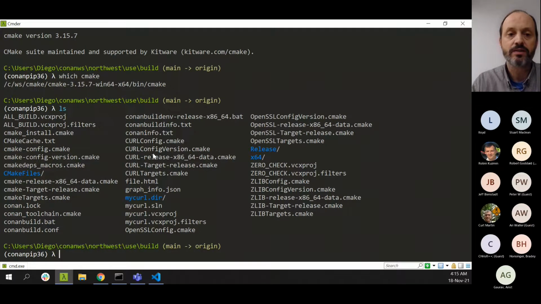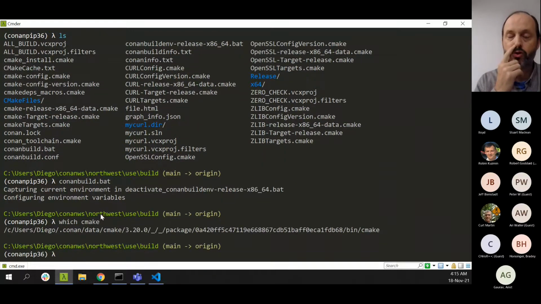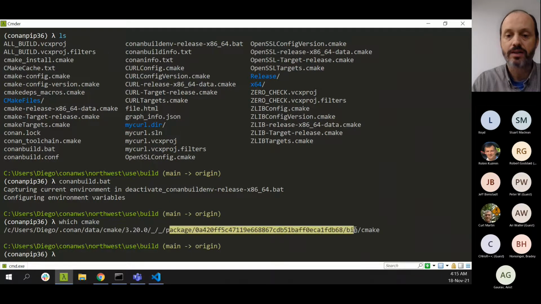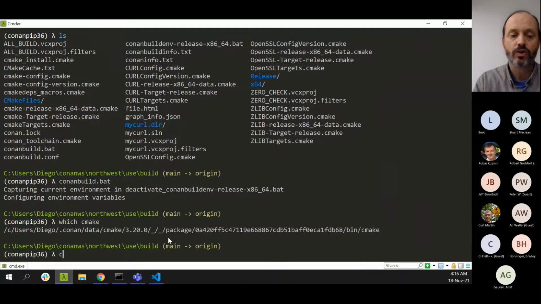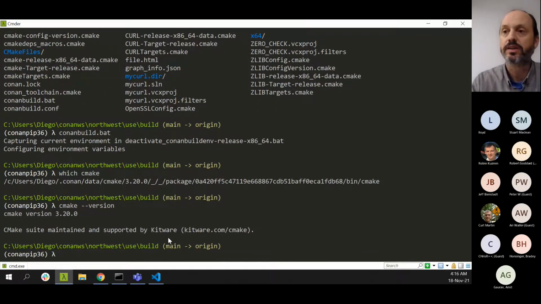This generator generated for us this file. So I can activate this environment. Now, if I check which CMake, it's going to show me a path, this is the path to the current Conan cache, and we can see that CMake is now in the cache in the version 3.20 and in this path. So if I now run CMake, it's going to be CMake 3.20.